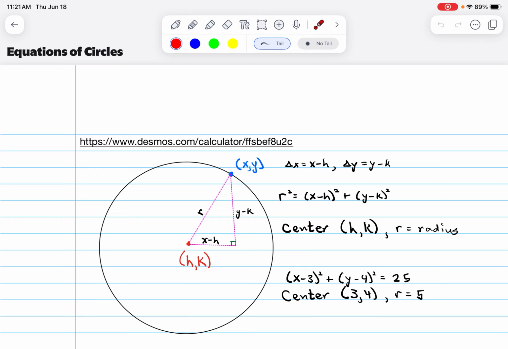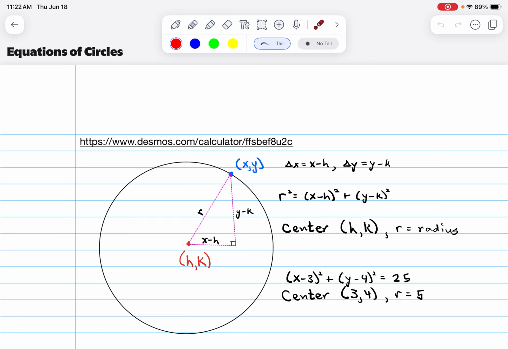Now, how do we find distance? Well, we use the distance formula. Remember, really, you're using the Pythagorean theorem. Notice that I've got this distance here, which is the hypotenuse of a triangle. Here's the horizontal distance. Here's the vertical distance. I get the horizontal by saying, okay, the difference of the x's, x minus h. The difference of the y's, I got y minus k. So I've got this side of the triangle, this side of the triangle, and then I've got the hypotenuse.